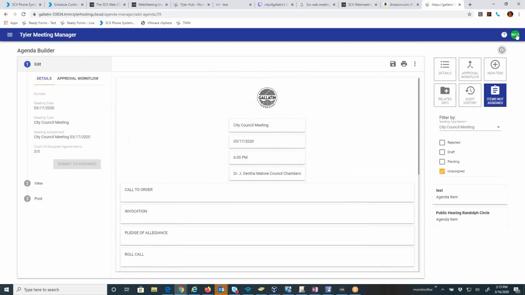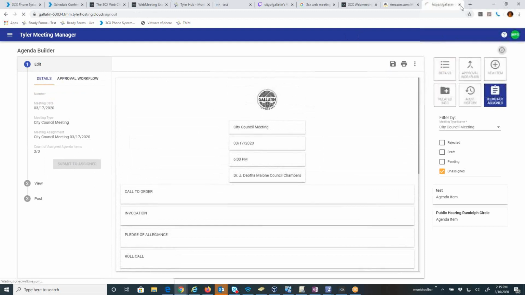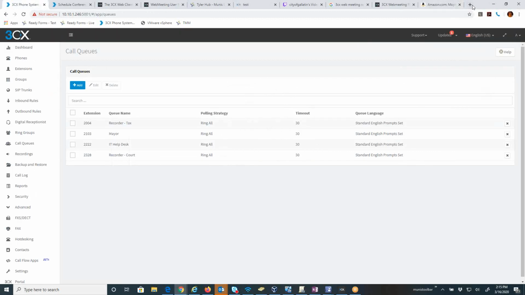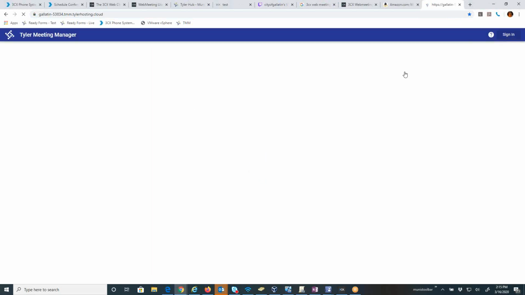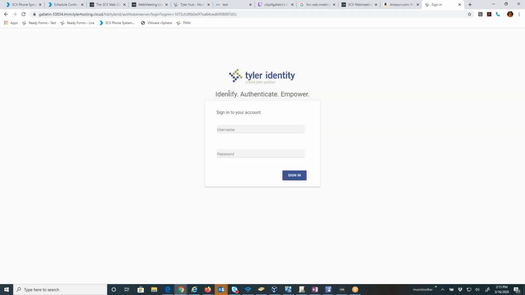I don't know if we can try to reproduce that, because it should only be scrolling when you've grabbed an item and you're dragging and dropping, because you want to have full range of motion while you have an item that you're dragging onto the agenda. But after you drop it, it should go back to regular scrolling. So it must be something related to that scrolling thing that I think is blocking us from saving.